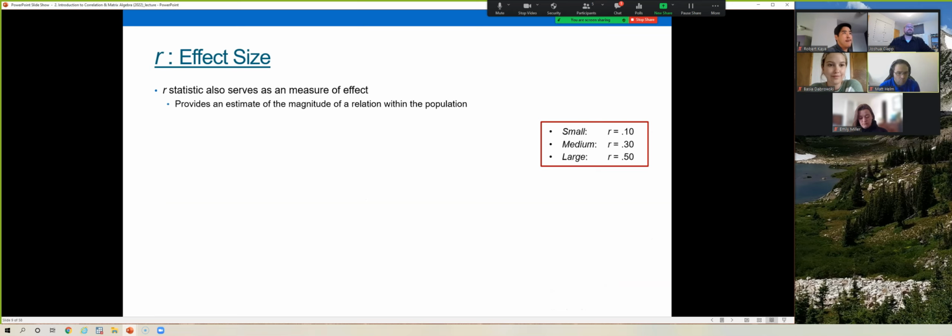All right. So the nice thing about R is we can also use R as an estimate of our effect size. Okay. If we're looking at a lot of meta-analyses, R is a nice general metric of effect, because we can use other metrics of effect and translate that into an R to start to compare effect sizes across various different types of analyses. Okay, and again, what R is doing is giving an estimate of the magnitude of a relation in the population. How closely are these two things related to one another? Okay, standard benchmarks for small, medium, and large associations: 0.1, 0.3, 0.5.